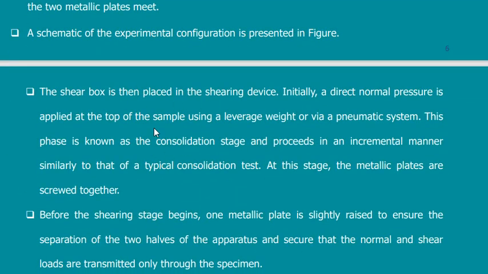So it means that I can conduct the test first with very small normal stress. I will get a value for C and phi. No, not a value for C and phi. I will get a value for the shearing stress, the failure stress. If I increase the normal stress, then next time the failure stress in shear will be higher than the first one. But of course, C and phi, these are soil parameters.